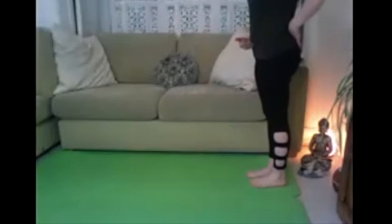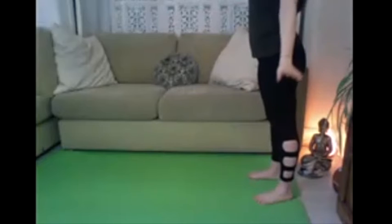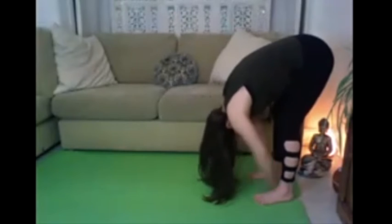Right, let's do this. So you can only see half my body, but the upper part is going to be nice and straight. We're going to inhale, take the arms up, feet hip distance apart. Exhale, arms to your sides, chin to chest, and we roll down. Knees can be bent or straight, whatever you feel comfortable doing. Relax the head. Bend the right knee, bend the left knee, flop it out.